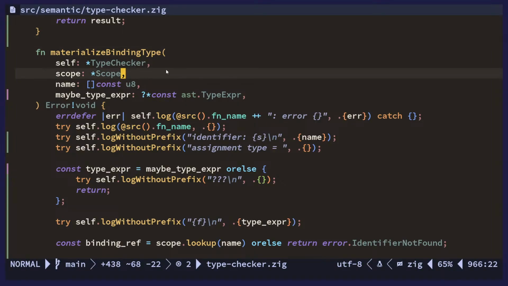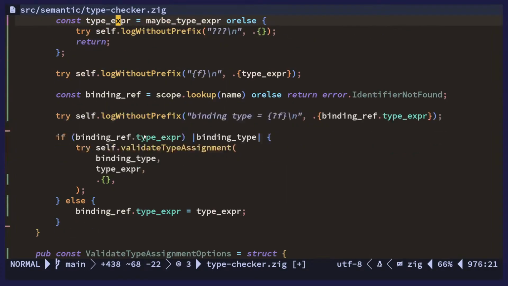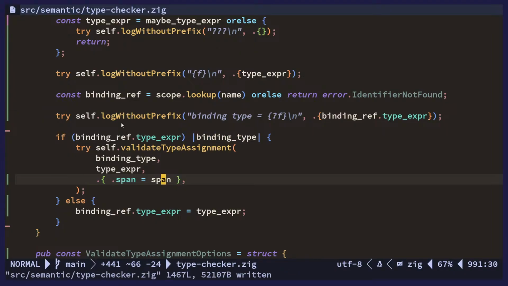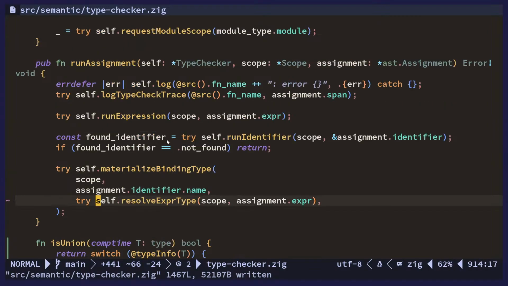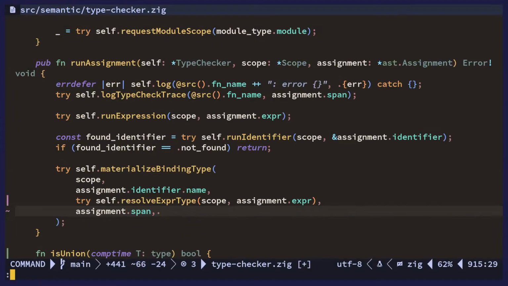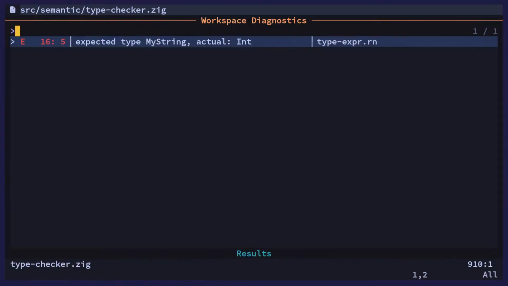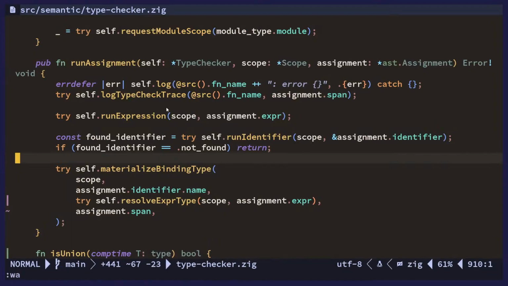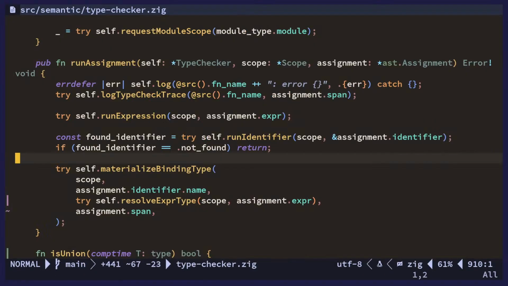We need to pass in a span here. The span would be assignment span. There we go. That was it. Yeah, this is only, I guess this is only function calling it, so cool.